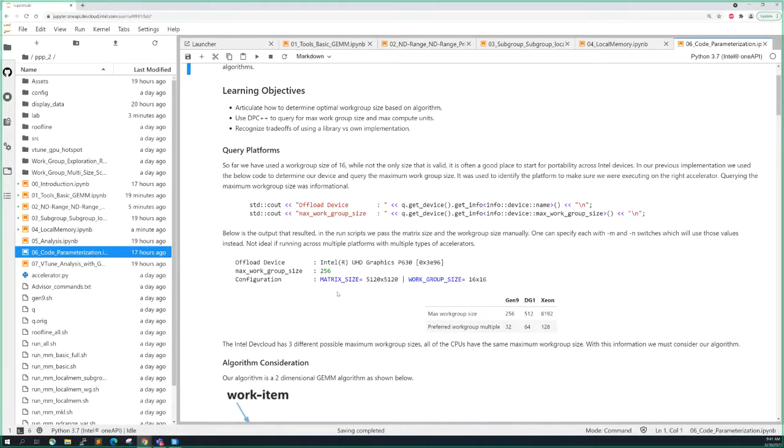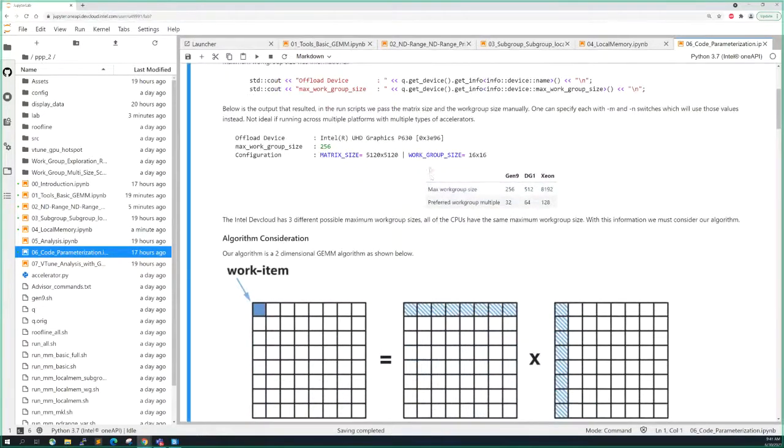This shows the various hardware. In case of Gen 9, the max workgroup size is 256. In case of DG1, it's 512, and when you're using CPUs, it's 8192. And we also have the preferred workgroup multiplier size.